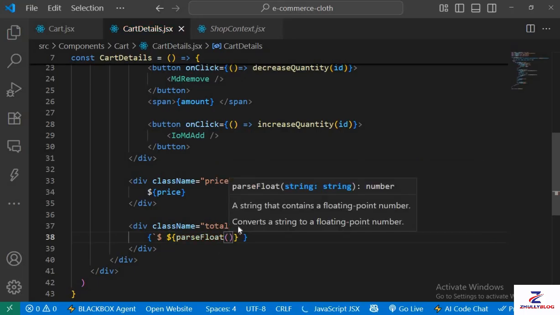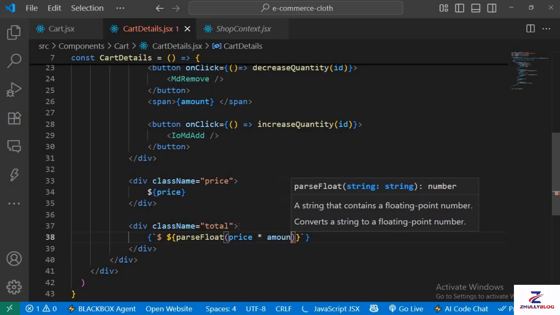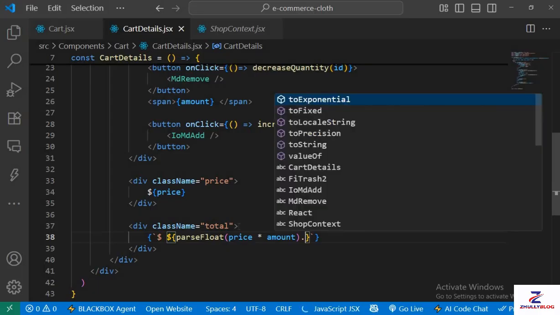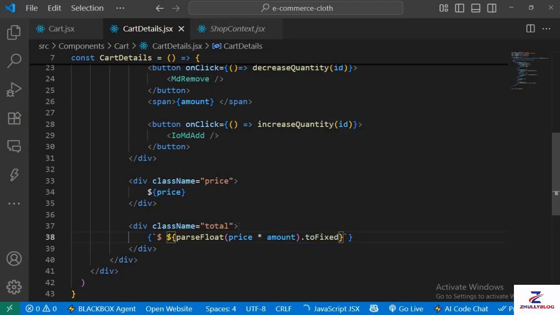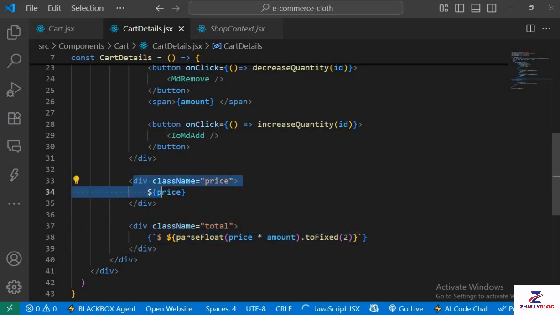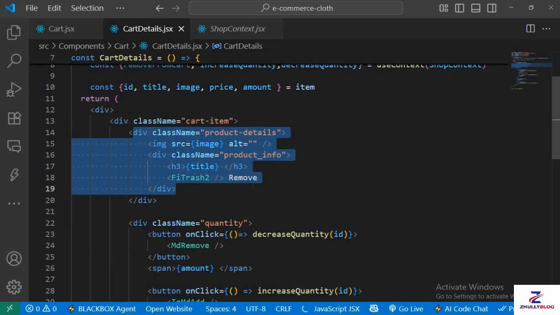And then to get the total, we need to do price, the price of the item multiplied by the amount of items that we've added. And also, if it's in a floating point number, it should be fixed to 2 decimal places. So here it is. So this is the total, this is the price, this is the increase and decrease button, and this is the product details.